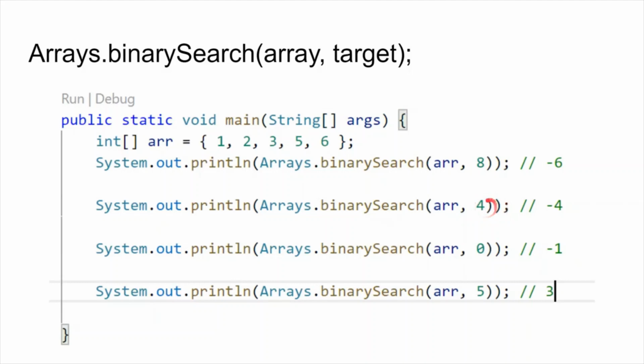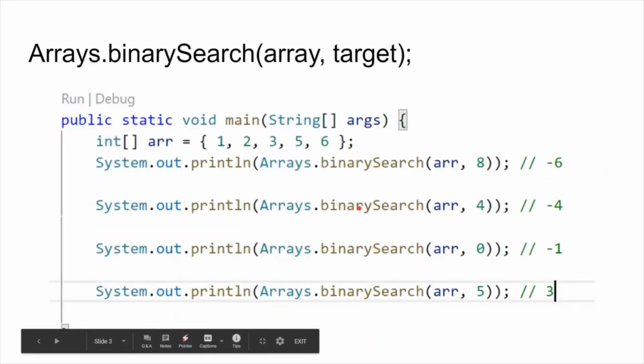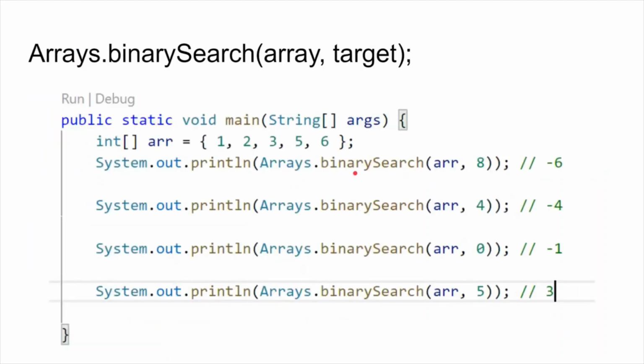And for 4 is the same thing. If we want to find 4, in this case, it's going to be 0, 1, 2, 3, 4. In this case, the last element. We plus 1 is going to be 3, and then we -3, and then we're going to times -1. In this case, it's going to be a 3. Now what we can do is we can just say 0, 0, 1, 2, 3, and 3 is right here. We can just replace 5 with 4. This way, like I mentioned, we replace elements to make the subsequence better so that we can insert more elements.